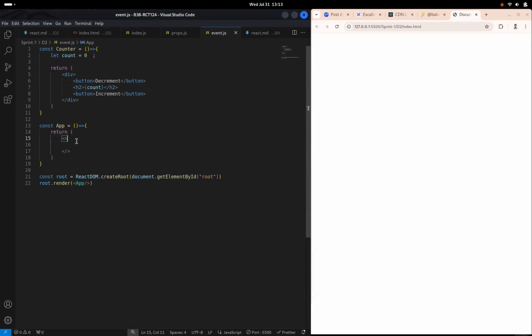Right? It's not showing on the UI yet. Let's just attach count over here. So counter, and there you go. So now we'll get that thing on UI. Let me just zoom it a bit. Okay. So now over here, if I want to update this count, do I want to trigger some functions or something?